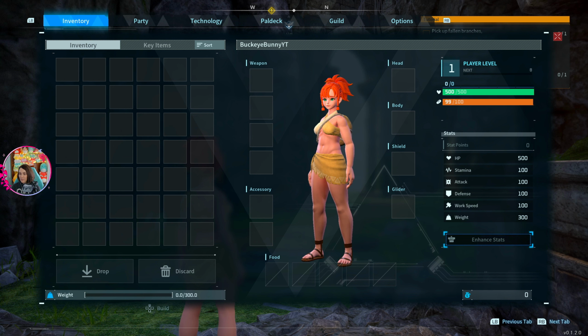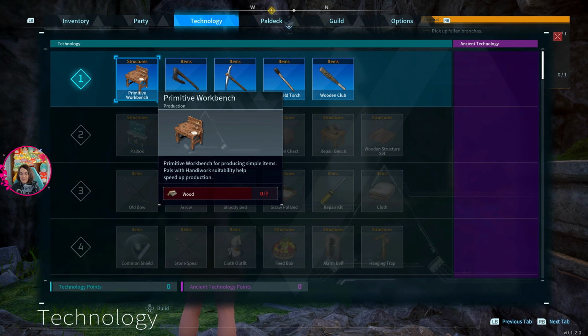We have places to put items on the body, head, shield, glider. There's a glider. This is going to be like Lego Fortnite, isn't it? Weapons, four weapon slots. Wow, accessories. And then we have our stats. I thought that was my weight. No, it's the max that I can carry. Work speed, defense. These are items we have to unlock.